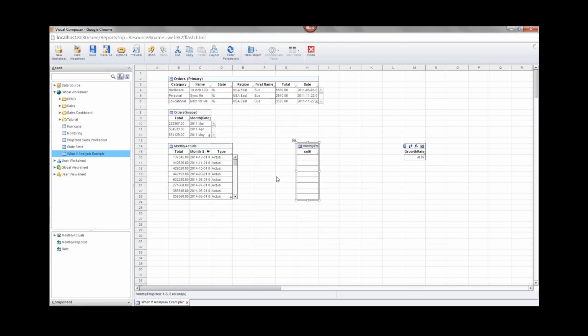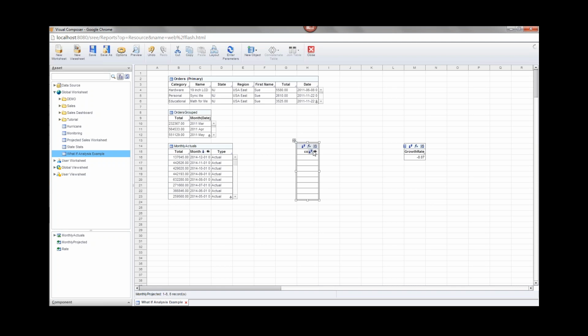And then I'm going to create the first expression. The first expression is basically going to be the following. I want to look into the monthly actual table and find out what was the last month in there. In the first row of the new column that we're going to make, I want to simply copy that last month. So the first row over here is going to be the same last month from the monthly actuals table. Then in the succeeding rows, in each case, I want to look one row up, find out what the previous month was, and that will give me the month for that row. So that's the script that I want to write.